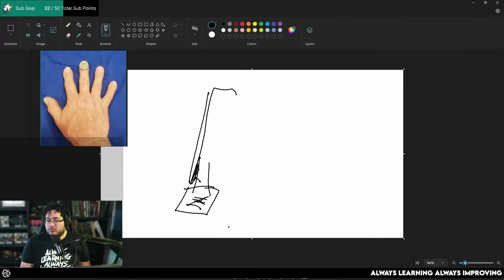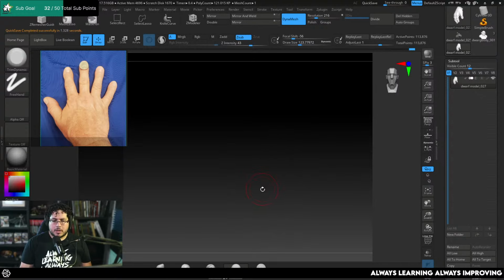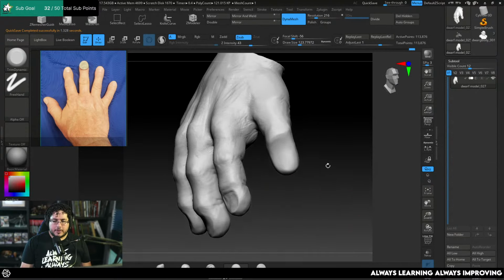Sometimes they even leave it open. They just keep a hole right there, and that's fine. Sometimes they add a cap. I personally like to leave it open because with the cap it's a little bit difficult to rig. So yeah, just create that sort of lip. On a jacket, if you have an open jacket, and we see it from the top, you'll probably see the jacket and then a little bit of a border going in, and then this will be the chest. So this is the chest area, and you would see a little bit of a hollow space right there. That's probably how I would solve that issue.